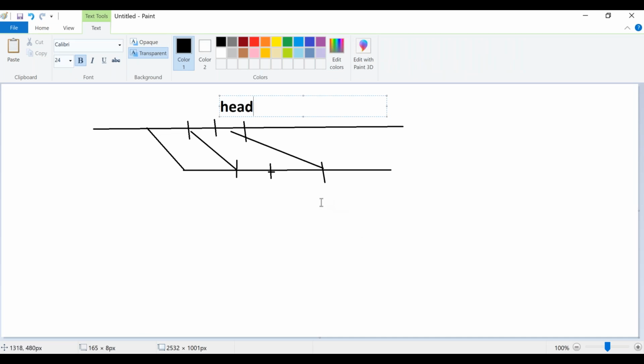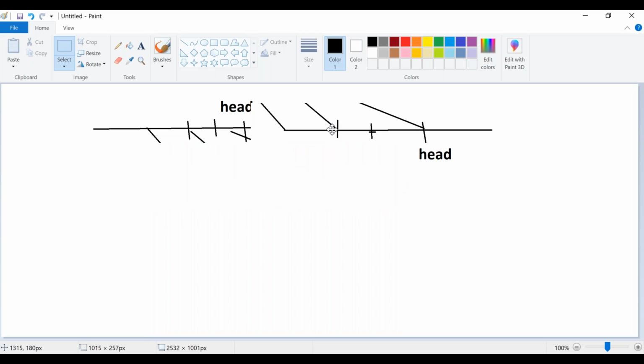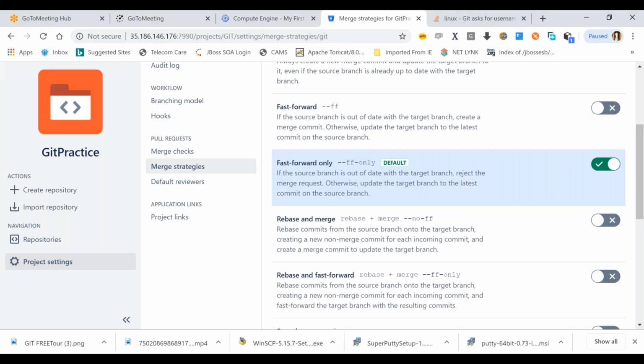Now we moved this branch completely here, and now the development head is moving to this one. That is what it says: update the target branch to the latest commit of the source branch.